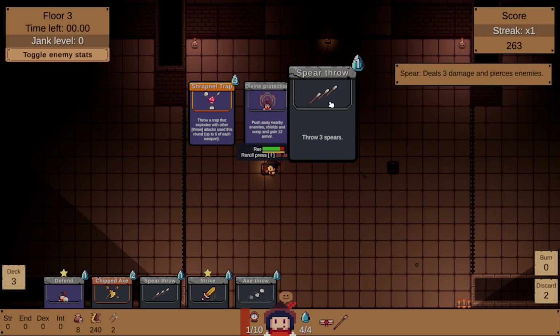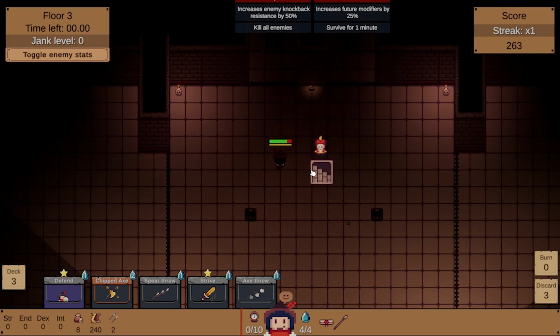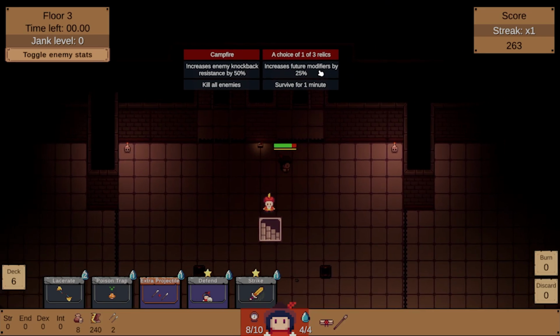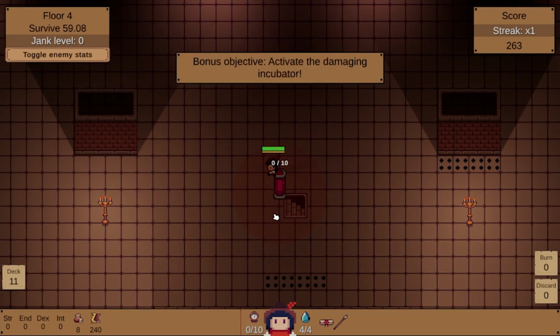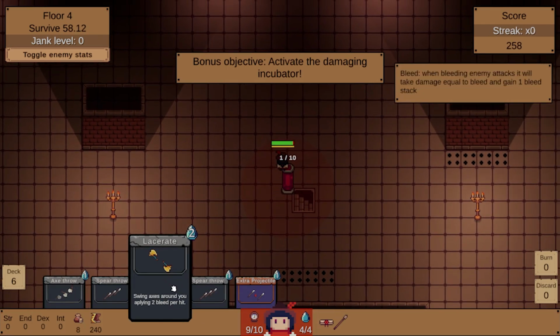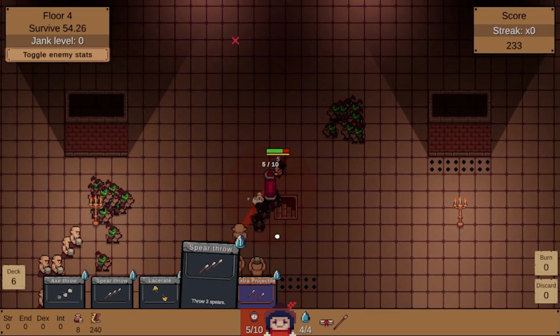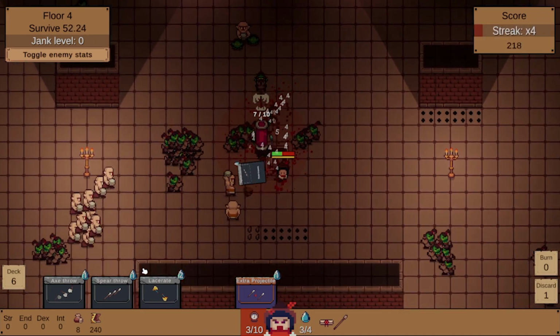Push me anywhere. Let's get this bit for again. Increase future modifiers. Sure. Activate the damage change meter. Oh my lord.